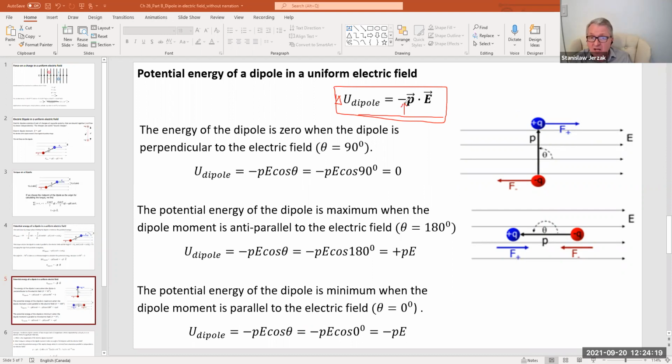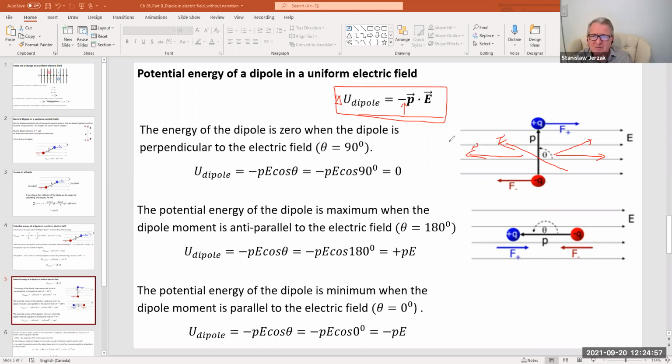And the meaning of the negative sign is that for some orientation of the dipole, relative to that perpendicular orientation, let's say like this orientation, or when it is antiparallel, when the dipole P is antiparallel, energy is positive. But when the orientation of the dipole is making an angle less than 90, or when it's parallel, then the energy becomes negative. Here it becomes negative, and for these two orientations it becomes positive, depending on the value of the angle.